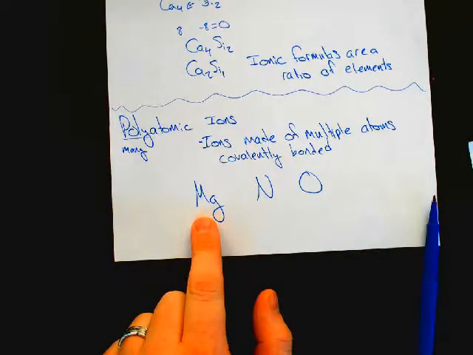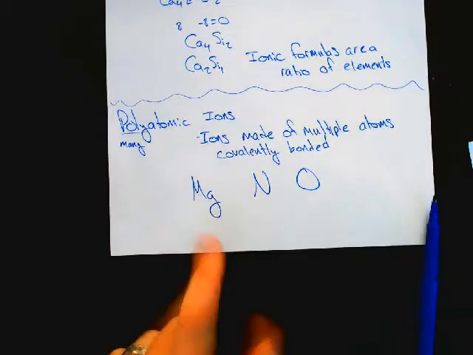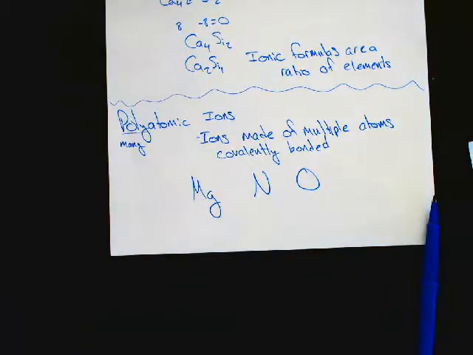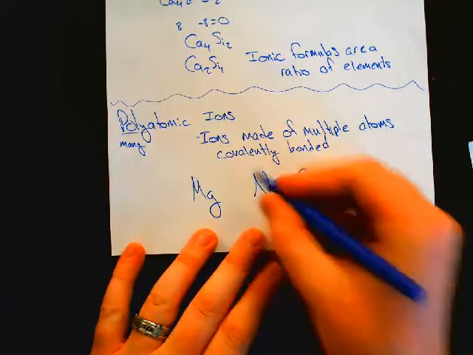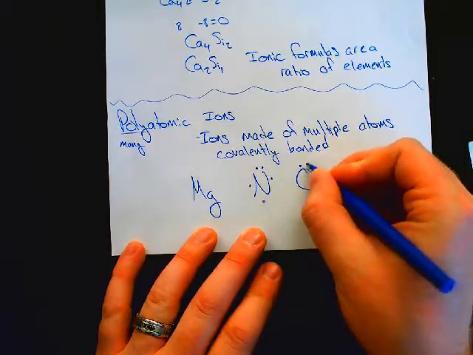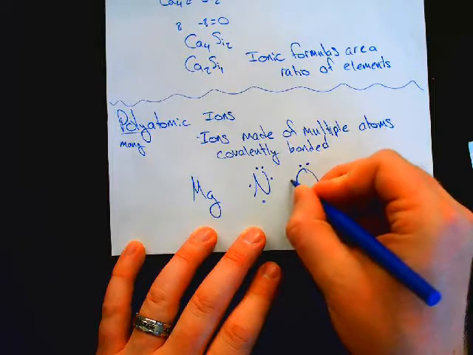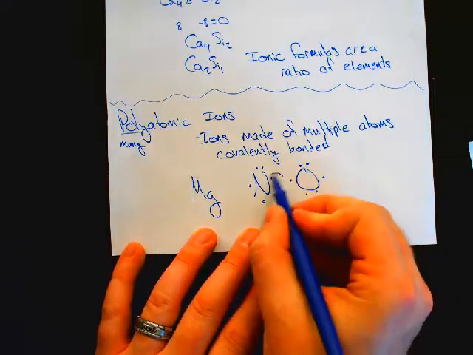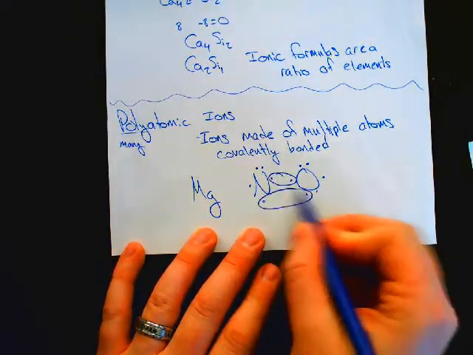Magnesium is a metal. So since magnesium is a metal, we know there's also an ionic bond. And what we actually see is there's both an ionic and a covalent bond in this compound. So if I start with my nitrogen, 2, 3, 4, 5, and my oxygen, 1, 2, 3, 4, 5, 6, and I start bonding them, I get to here, and what do I find?